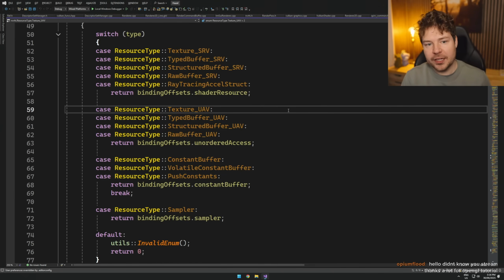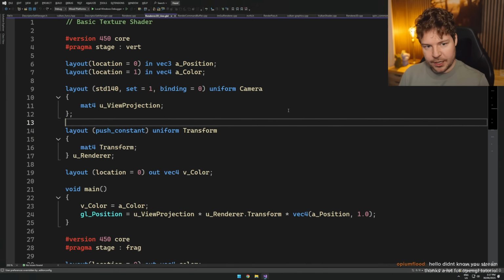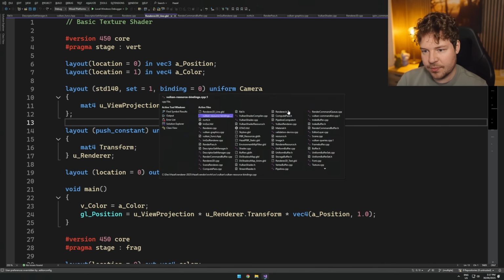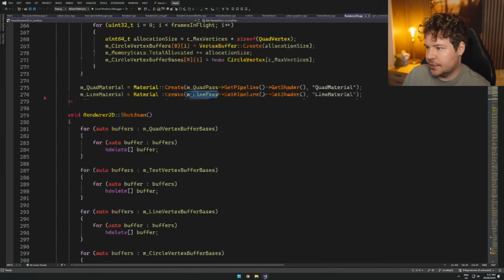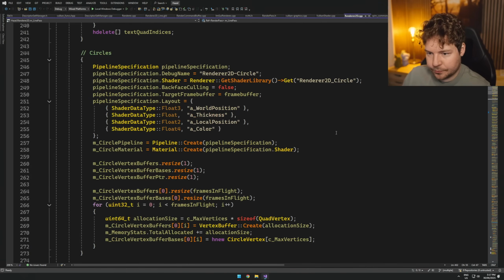I had a little bit of a play around with this off stream, which is rare, because since we started working on this and I started streaming consistently, I basically didn't look at anything off stream. But after last stream, I was a little bit curious, so I had a dig through some code and tried some things. This will be slightly different from where I left it last time, but not much. And this was last week, so I'm going to have to remember what I did exactly. But we're still back in Renderer 2D and still trying to get lines to render in 3D space. That's just randomly the first thing we've decided to do.